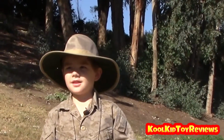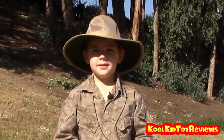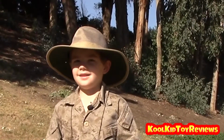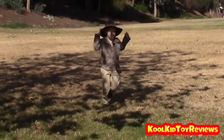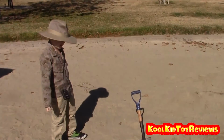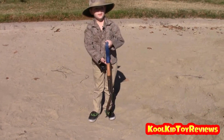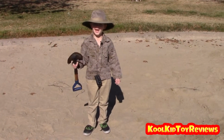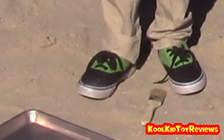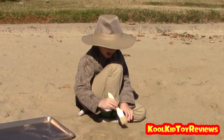Oh, hi. You just caught me looking at my favorite dino dig area. And I'm gonna find some bones. I see the perfect area. So I'm here. And I need some other tools to dig up the dino bones. But look, there's already a shovel here. But I do need some other tools. I need a pan. I need a brush. Thank you, whoever you are. Let's dig here. It looks like a good spot.